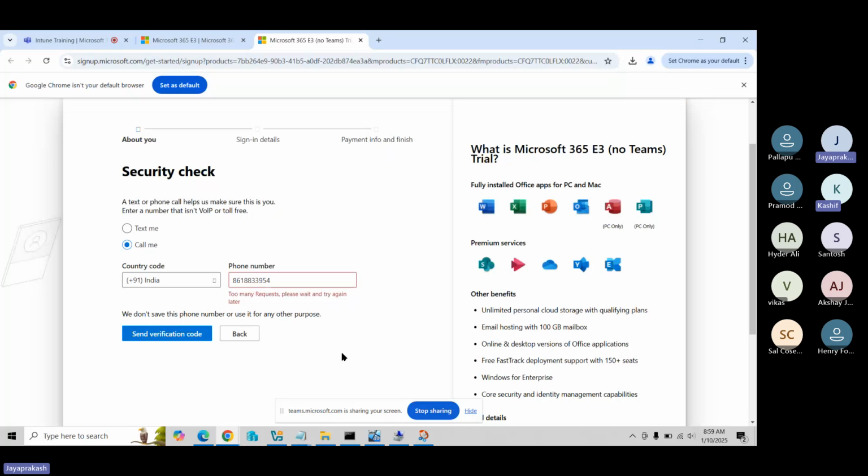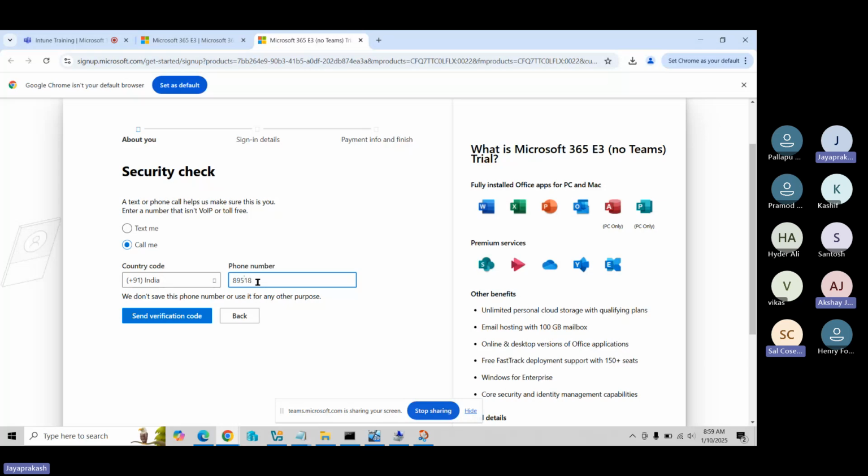Let me give another number as well. It says too many requests. So I think we will probably have to wait for some time, maybe an hour. Or refresh the browser one or two times, then try giving another phone number.